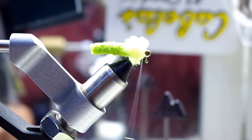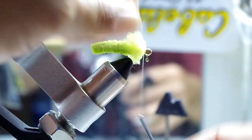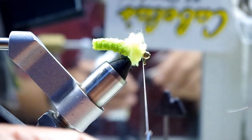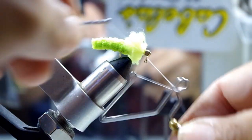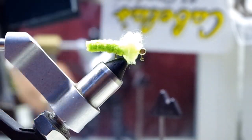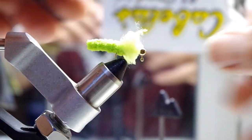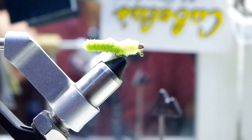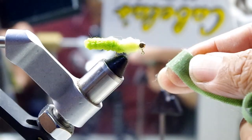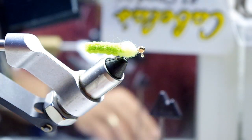So here we go, snip it off. We'll do a little trimming after we get it secured, and once it's secured, we'll use this whip finish tool, and the rest of it, once we snip it off, is basically taking the scissor and trimming it. We'll do an initial trim, then follow up with a sweep of some Velcro. What that does is pull out some more of those fibers, so it sweeps back to the body, and then we'll snip it off some more.